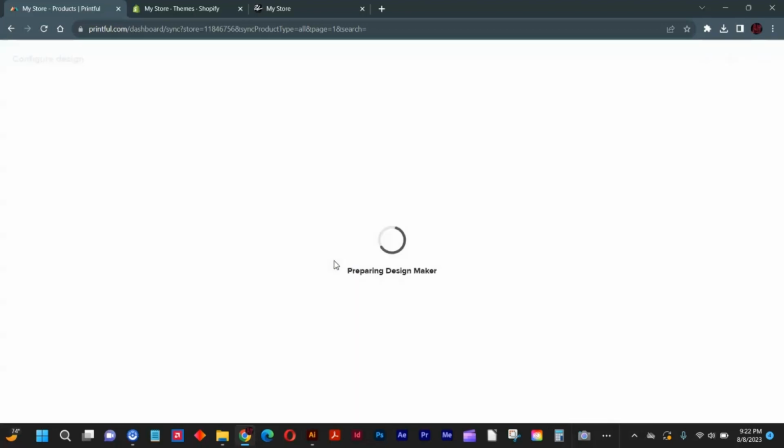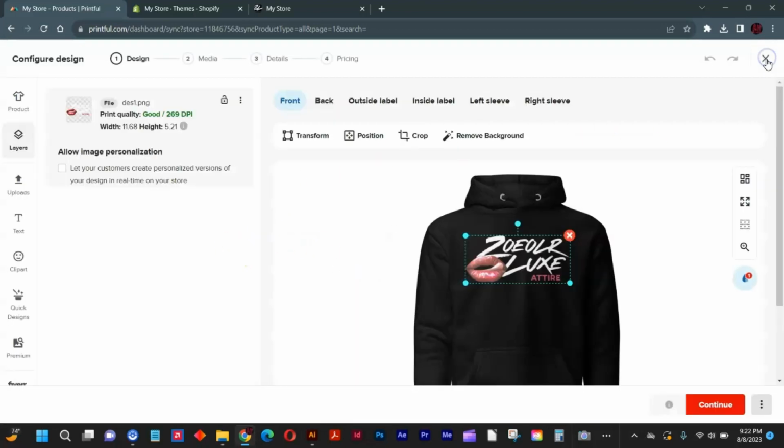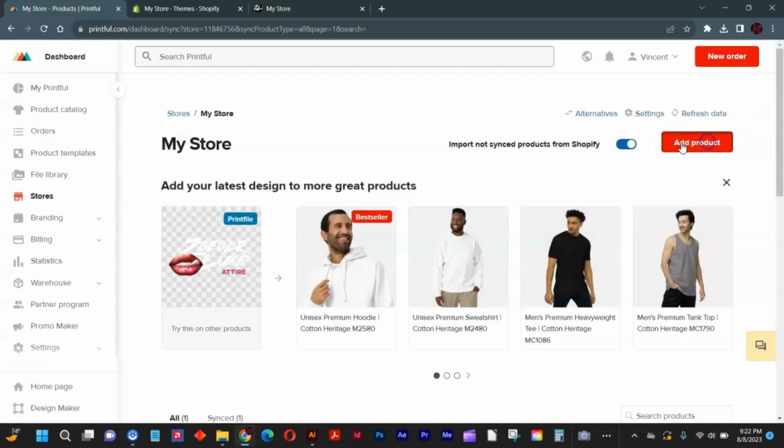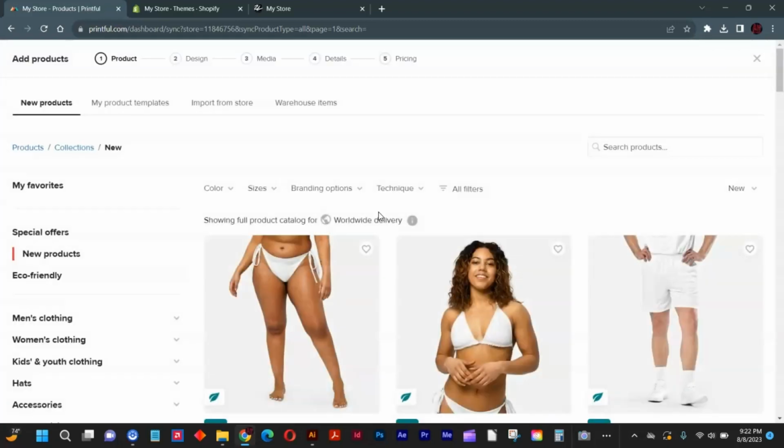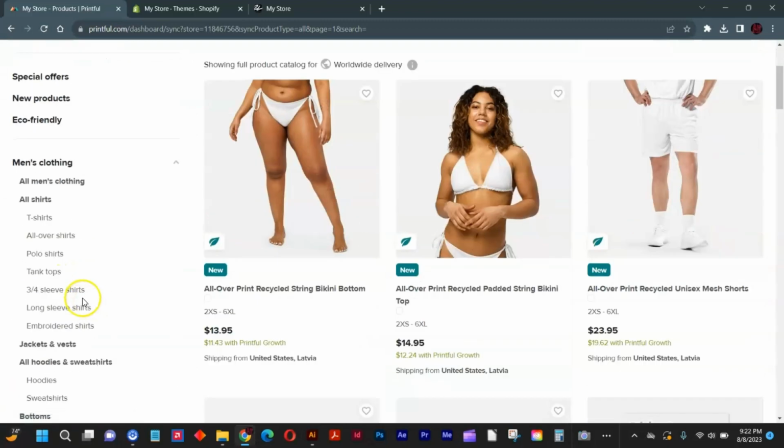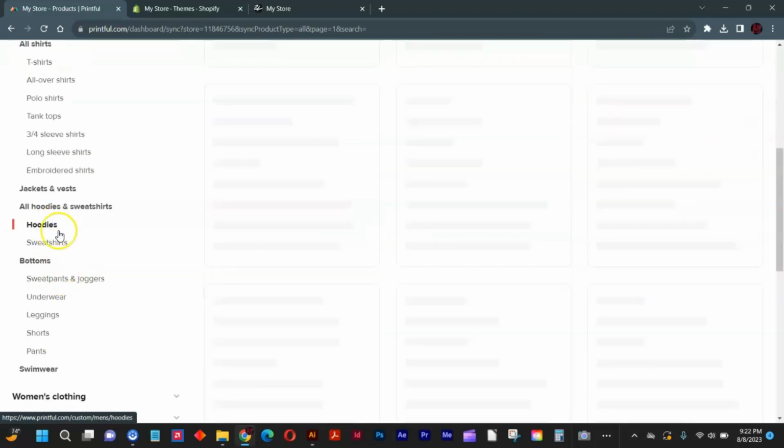Now, I want to select also, and let me go back, make sure I put the right thing. Add a product first of all. Sometimes pressing that shirt may not do what you need it to do. So we'll go to the new product. I mean, let me go back to the men's product. Sorry. And for the next one, let's try, I'll do a hoodie. So I'm selecting a hoodie. We're going to use a hoodie for the other design that we did.